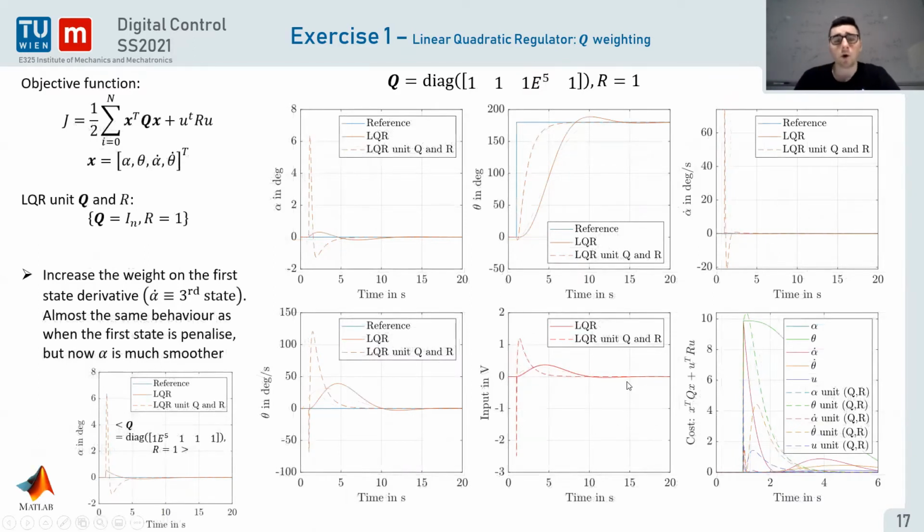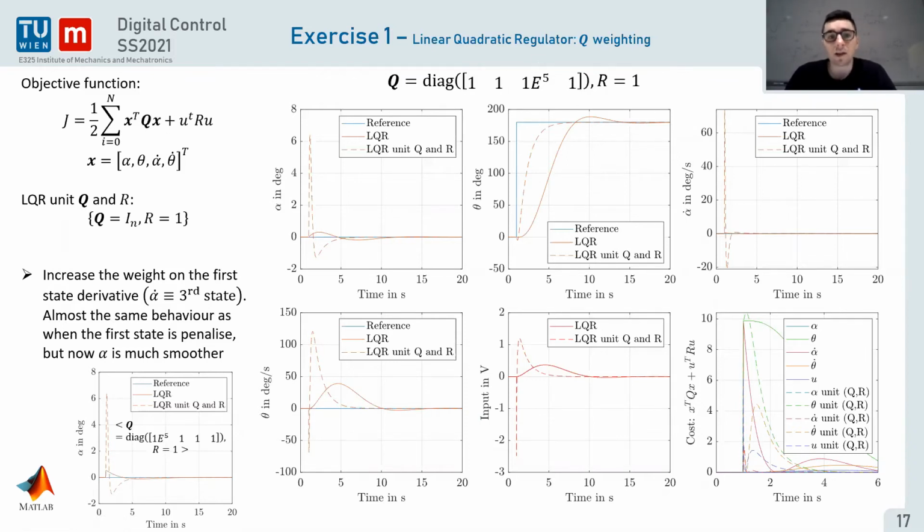So this is just to give you an overview. There are thousands of possibilities here. You just have to understand that you can weight each state individually. You can put more or less weight on each state. You can also weight the input. In terms of order of magnitude, you have to try. So here, for example, if you put 10 to the power of 5 on the second state, it's going to crash. It's not even going to work because it's way too much. But if you put only 10 here, it's mostly not weighting alpha dot as expected, because putting only 10 is not enough.